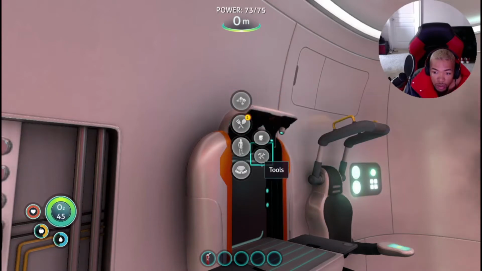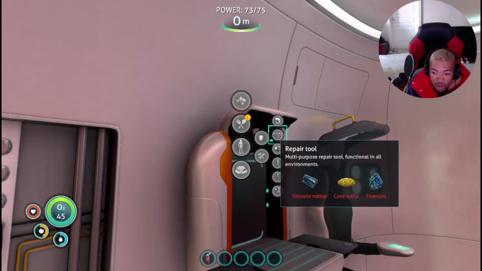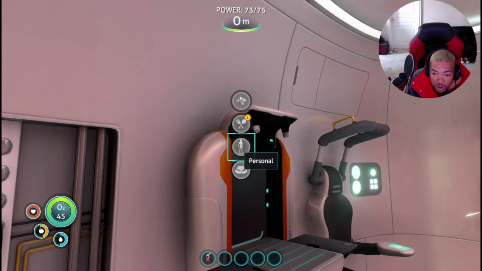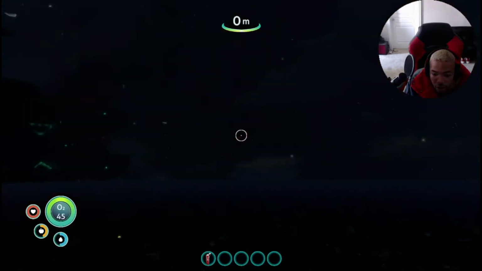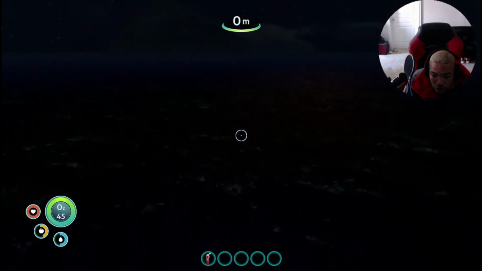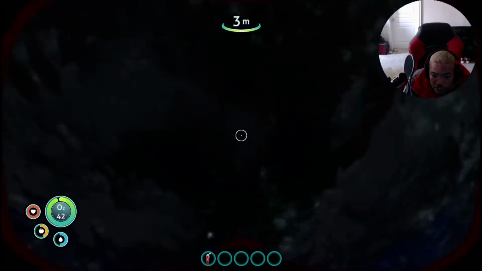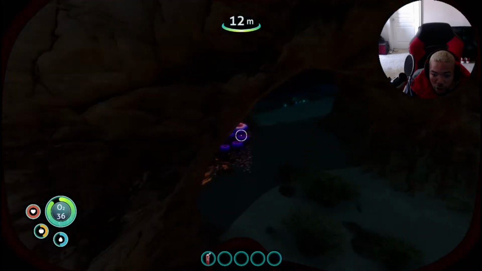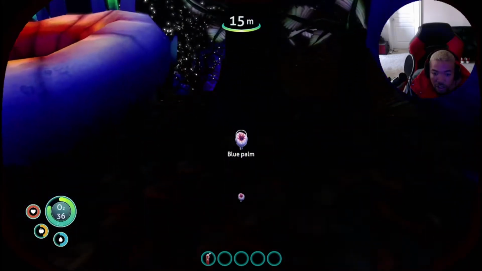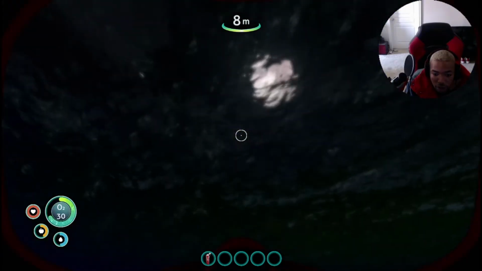Alright, so what required a battery? What did I build? Oh, the scanner. I need the scanner and I need the repair tool. Silicone rubber? Alright, let me get the scanner and some sea glide first. Get out of here. What the hell? Ooh, this is crazy. Oh my. Oh, lordy. No more of that. I should just wait till daytime, huh?